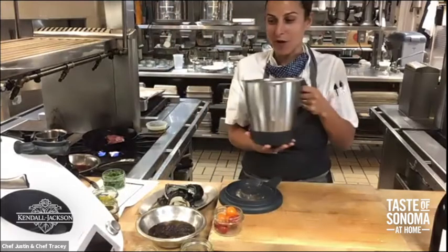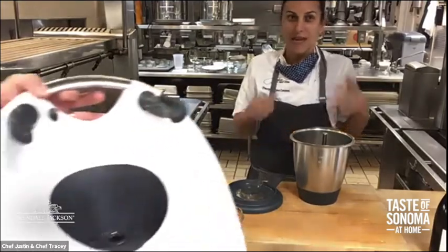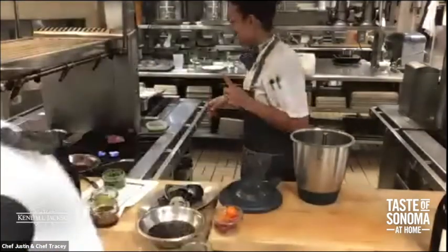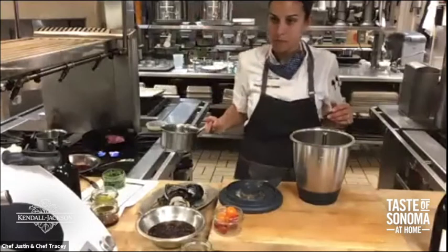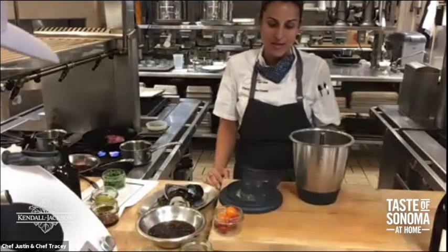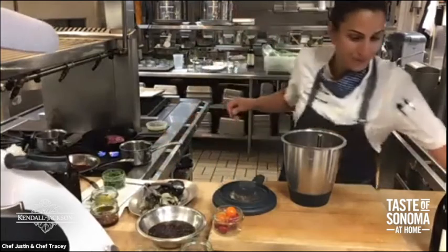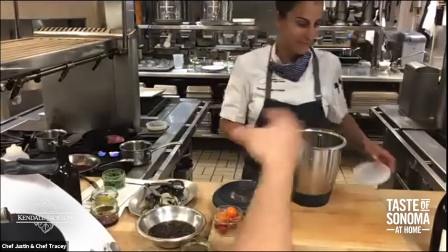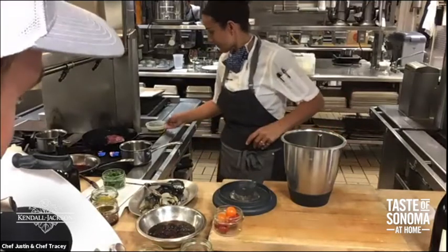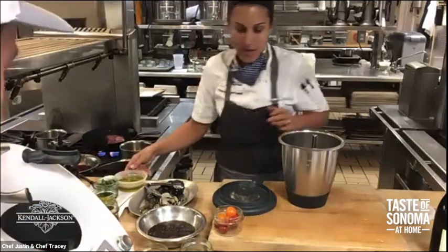This is our fancy blender. This is called a Thermomix. This is a fun piece of equipment that we have in the kitchen. It's a really cool blender, but it also has a heating element. So you could be cooking as you're blending. Pretty fun. Super cool. It's a computer too. And you have this little chip, and it's a recipe book on there. You just plug it into the side of the mixer, and it's super cool because it's also a scale. So you just put your food in there, weigh it, and then you push these buttons, and it tells you what to do, and it cooks all kinds of stuff for you. It does our job for us. Yeah, taking over.